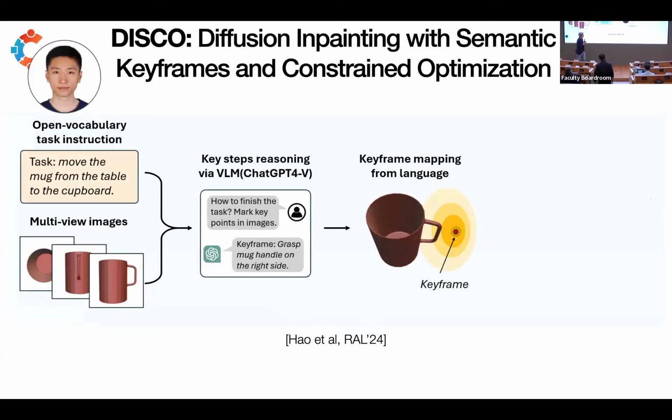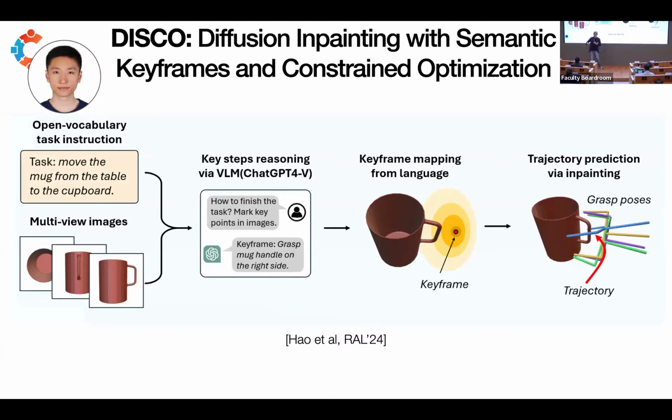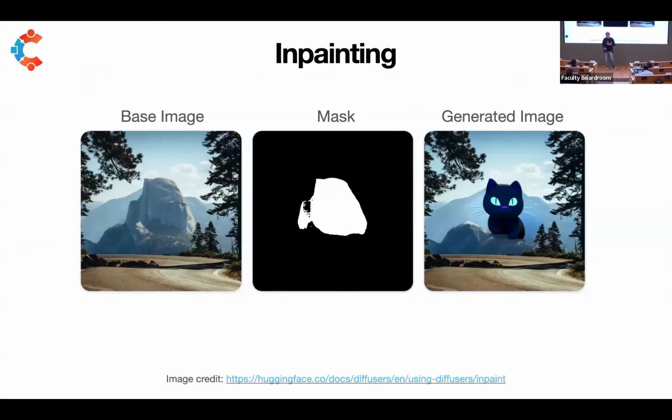And so ChatGPT is going to output the keyframe, okay? And then I want the model to obey it. I want it to generate actions, or in this case, thrust poses and trajectories that obey this constraint. So the technique we're going to apply is called in-painting. I think many of you may know in-painting because if you play around with diffusion models, you know in-painting. You have a particular base image, I can have some mask, and then I can generate an image, in this case, a cat here that replaced that mountain that I've masked out, okay?